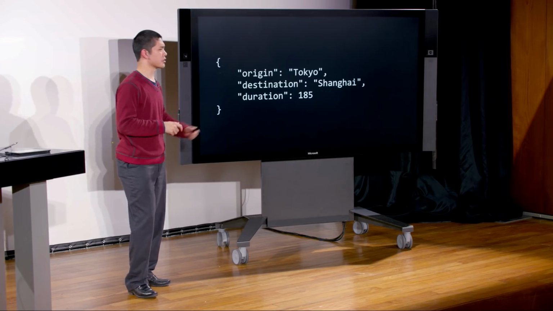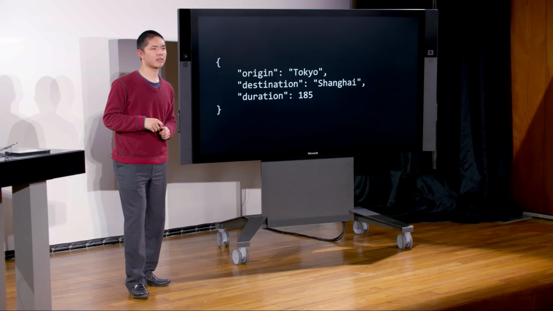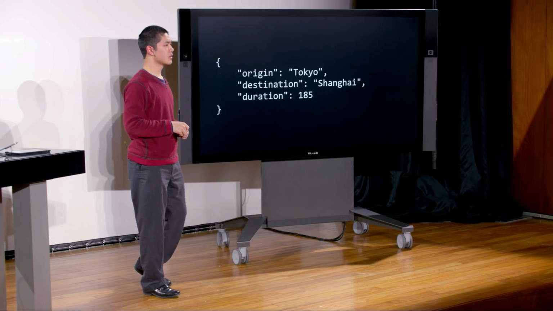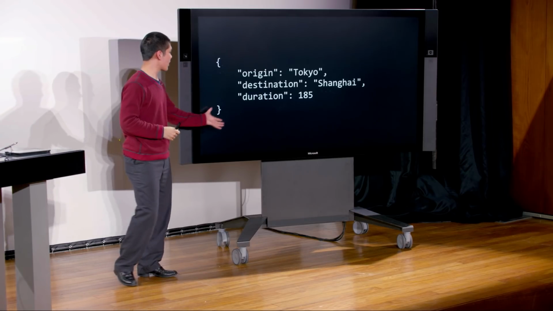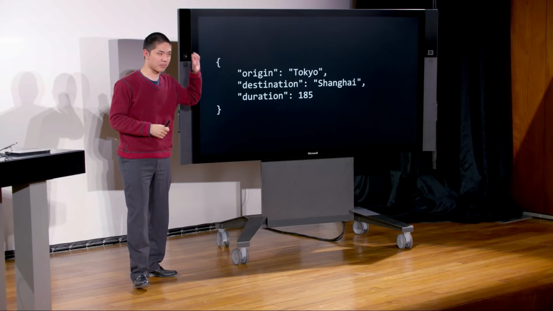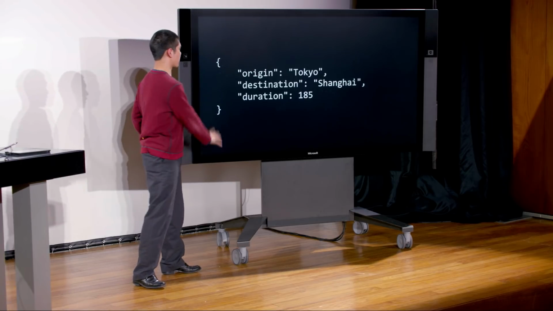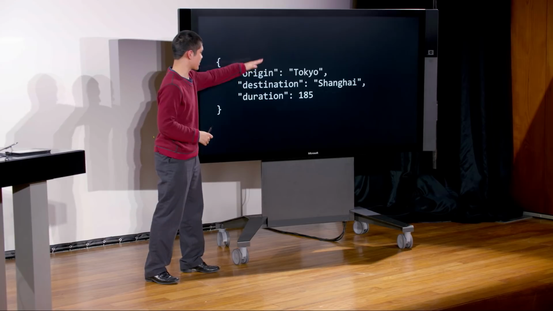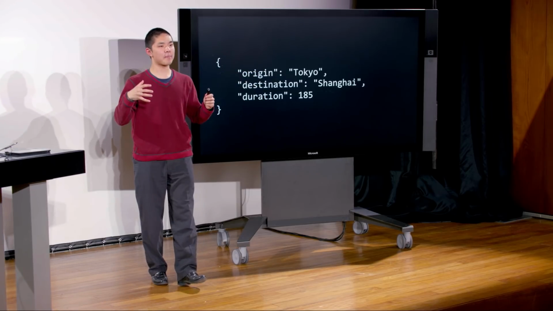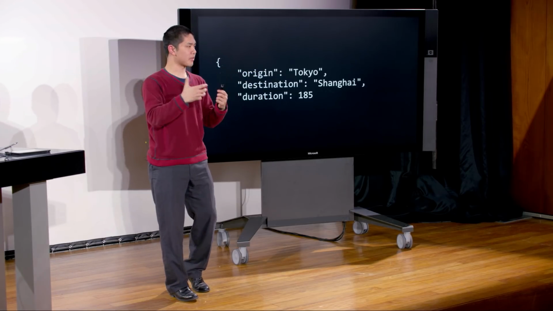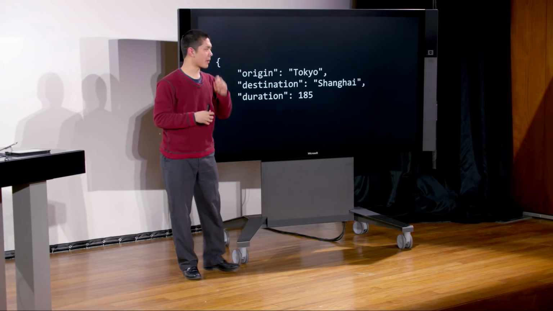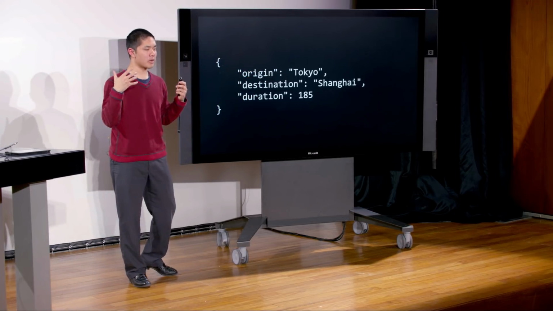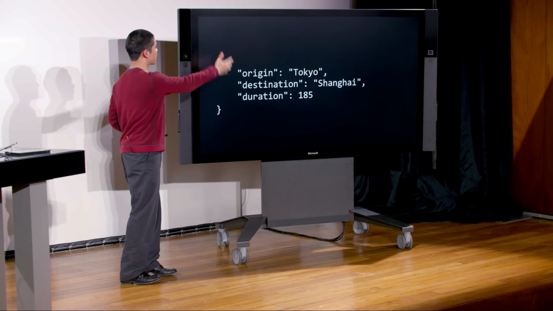What might we then want to do with an object like this? Any ideas? Yeah, you could render it in a browser, exactly. So other web applications, if they are able to receive data in this format, in some standardized format where they know to expect a JSON object that will have an origin and a destination and duration, those applications can take that data and do something meaningful or useful with it. Extract the origin and display the origin in a browser, or do other useful tasks using the data that's provided to us in JSON.